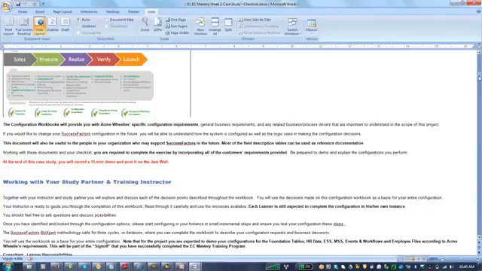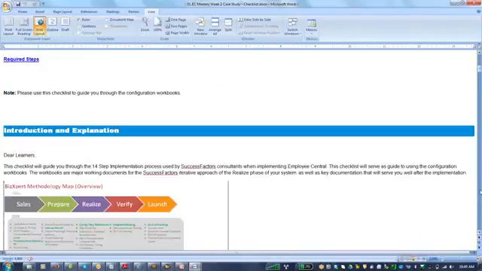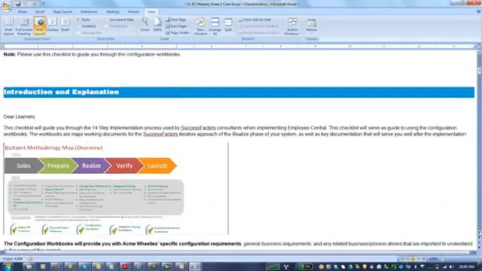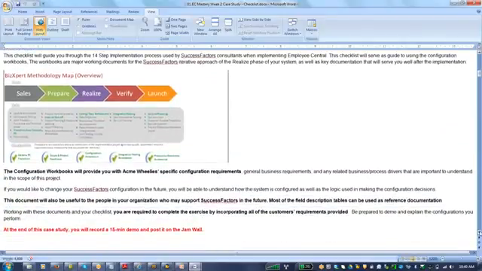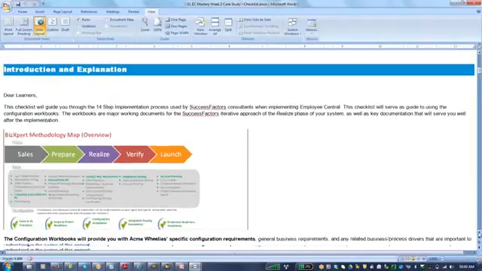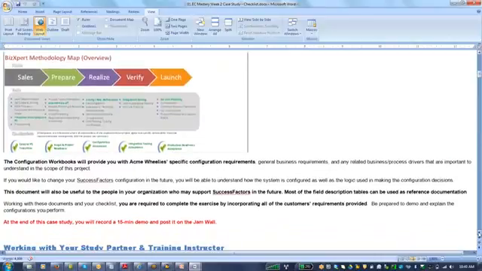First is the sales phase. The sales team initially does the product orientation demo and sells the product, and the customer is convinced and purchases the license. Next is the preparation phase, wherein the team is prepared in the sense of who will be the members of it, how many consultants there will be, who will be there on the business side, and who will be there from the partner implementer side. Other things are formulated, like milestones, and then kickoff is done.